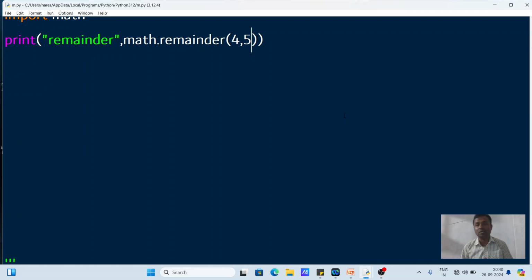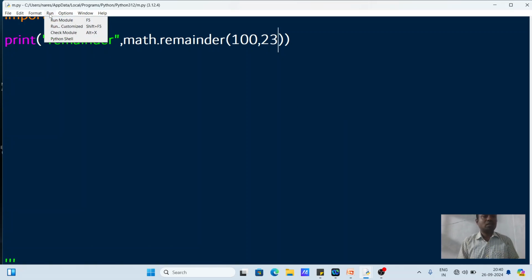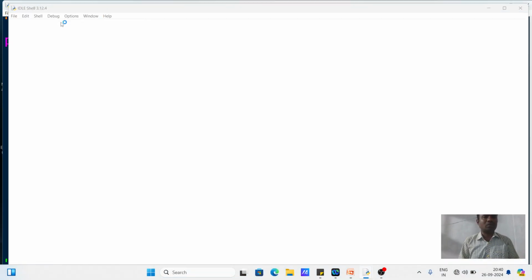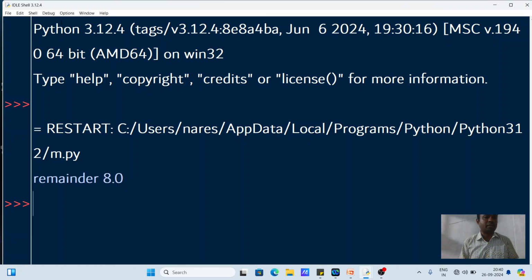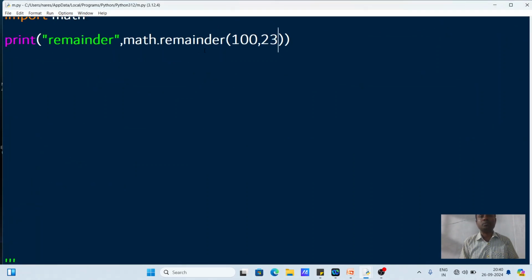But here it is giving minus 1. Now, for example, 123, this 100 is greater than 23, so the actual remainder will be shown there. It won't be shown as a negative value. But when you mention this one as 100 and here you mention 230, you can see the negative value.